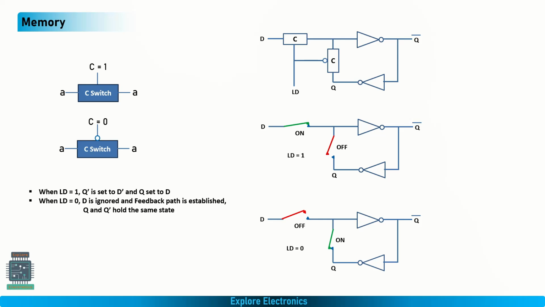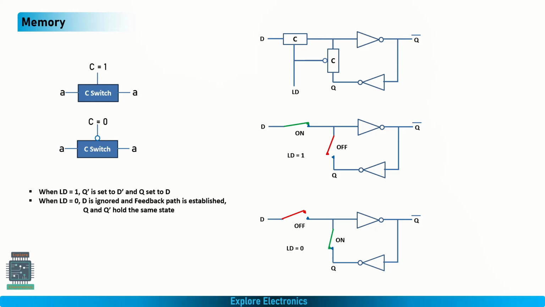Then we can have a kind of memory circuit using this CMOS switch or a pass transistor. The memory, in the sense, whatever value we have should be stored internally as 0 or 1, and during the time duration we are going to store it, we need to refresh it again so that it will be stored permanently. That is how memories work. There are two types of memories: one is static and another one is dynamic. Static, in the sense, we will be continuously getting the data from it. It will be permanently stored. Dynamic, in the sense, we need to refresh it regularly, right? So we can have such a memory over here.